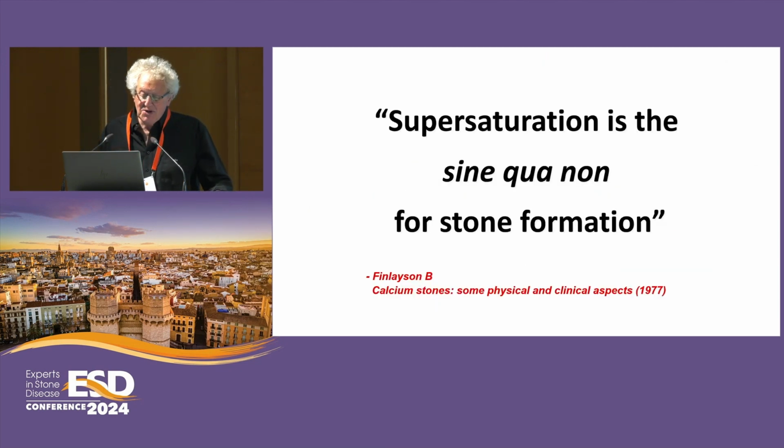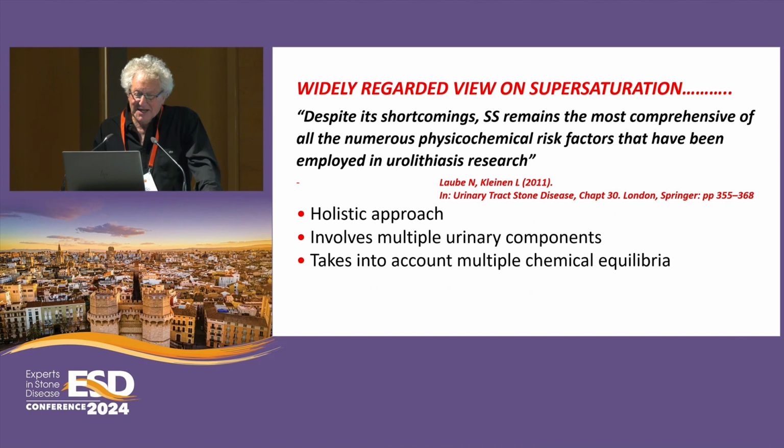So here's a quote from Finlayson from 1977, that supersaturation is really the most important factor, and indeed it's a widely regarded view, still true today. This quote is from 2011. It's the most comprehensive of all the numerous physicochemical risk factors that have been employed, and it's widely used as a diagnostic tool for stone risk.